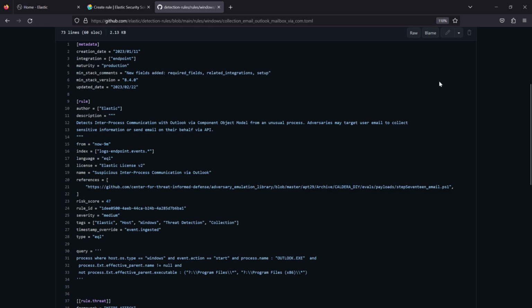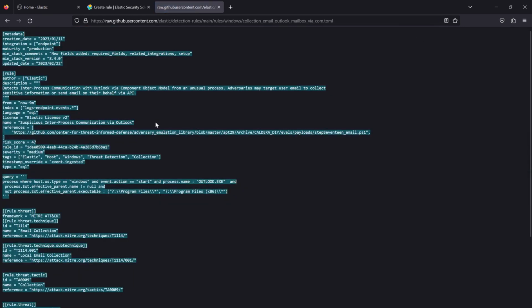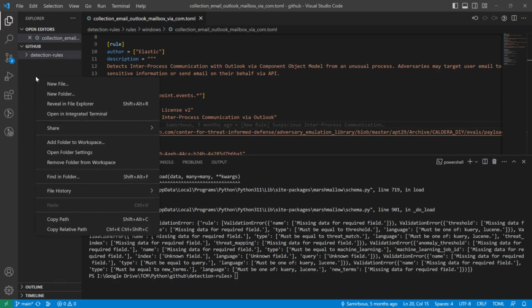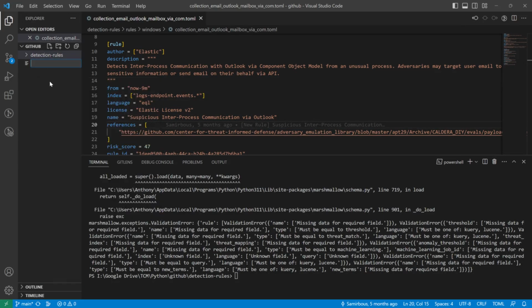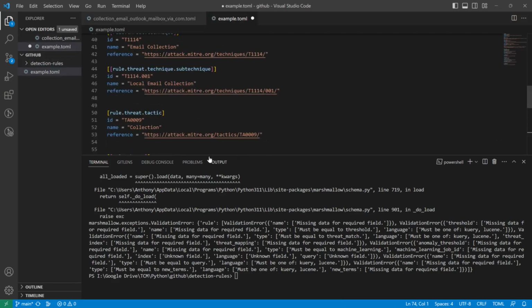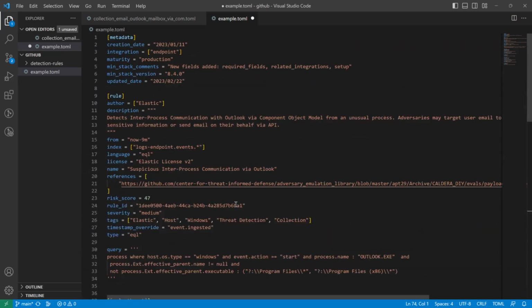What we can do to help illustrate this is to grab the raw alert. And let's put this in our VS Code. I'm going to call it example.toml. Okay. Now, what we're going to do is delete all the fields that are optional.